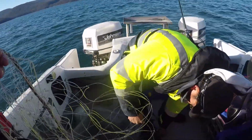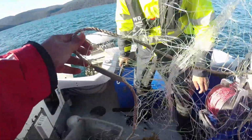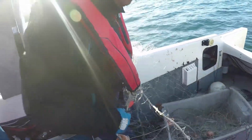Wait, pick it up like that, Gavin, I don't think. So how do we fix this one? So you just need to let it go back out a little bit, and grab the weed out, because that will stink. So pull the weed out, chuck it over the side, and then fix the net and chuck it back in the bucket.